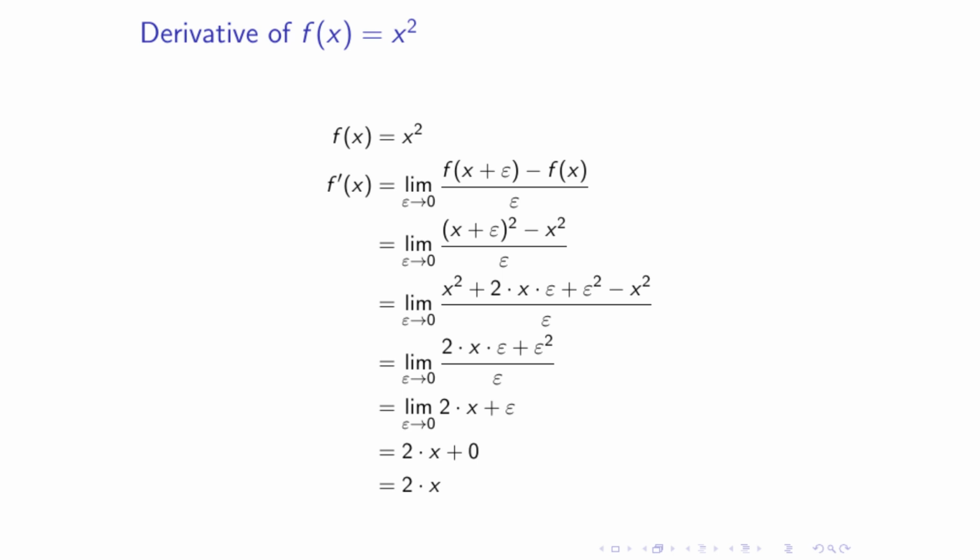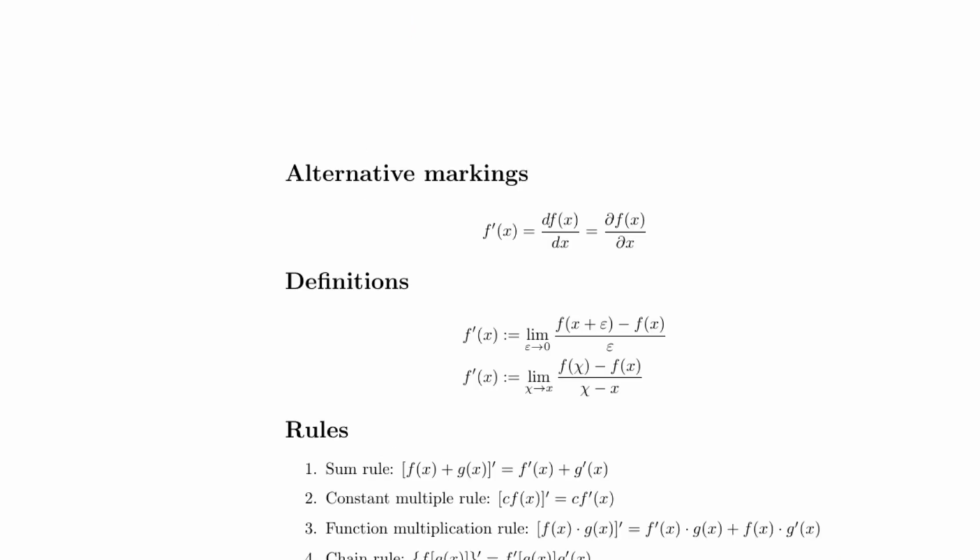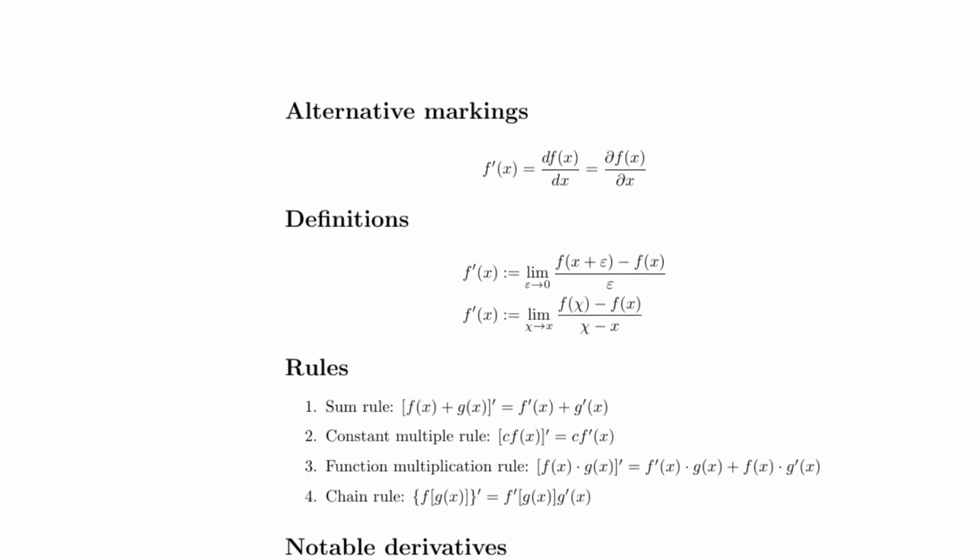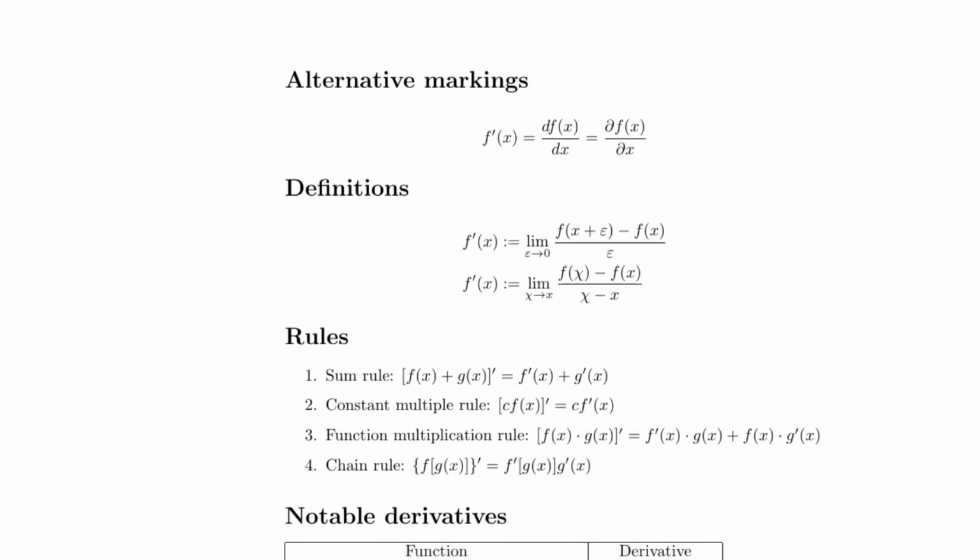For ease of understanding, I prepared a small cheat sheet with some homework. It has 5 sections. The first is just the 3 commonly used notations for derivation. Okay, it contains a little lie. The third one is used for partial derivative. The second section contains 2 possible definitions. The first one was used in this video. The second one is the same, but instead of epsilon tending to 0, we use a different Greek letter called xi that tends to x. They are the same if you replace epsilon by the difference of xi and x.